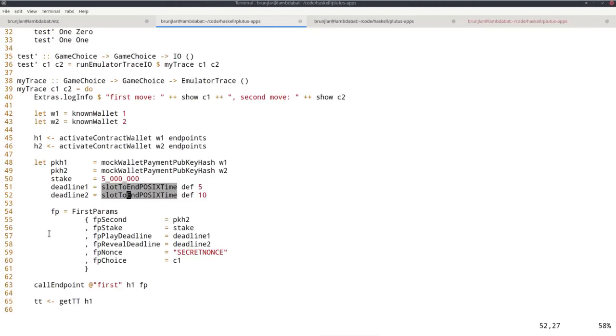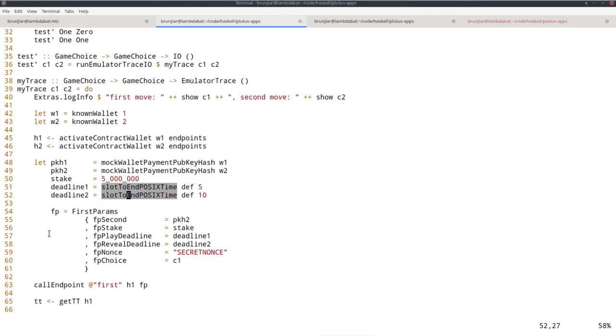So if you have a constraint must pay to pub key, for example, then that will be checked in the on-chain part, and the off-chain part will make sure that the transaction that's being constructed indeed has an output that pays the specified amount to that public key. And of course, you would expect the same for this must validate in constraint. So the on-chain part checks that the transaction is actually submitted in the correct time interval, and then the off-chain part must construct a transaction that has a correct time interval.